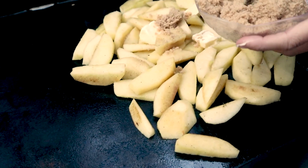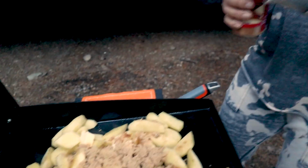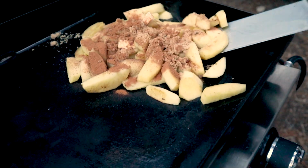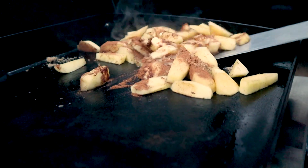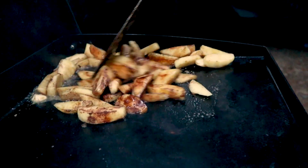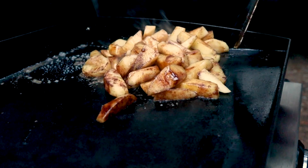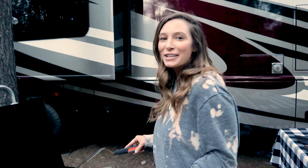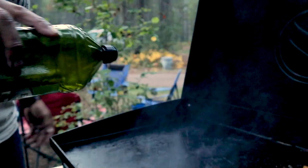I'm gonna do half the brown sugar to start. And then some cinnamon. The butter is what's gonna mix with the brown sugar and the cinnamon to sort of become a sauce. And it smells so delicious. We're gonna let those simmer just a few more minutes, and then I'm gonna add the remaining brown sugar and more cinnamon.